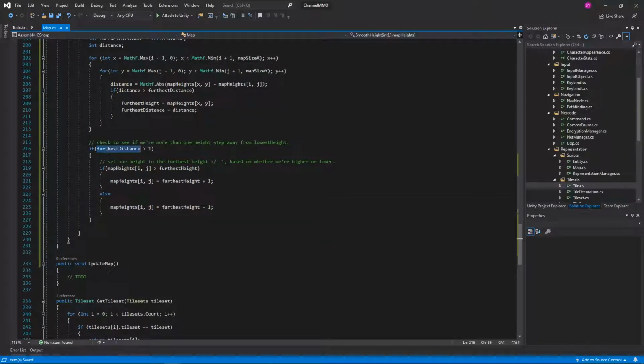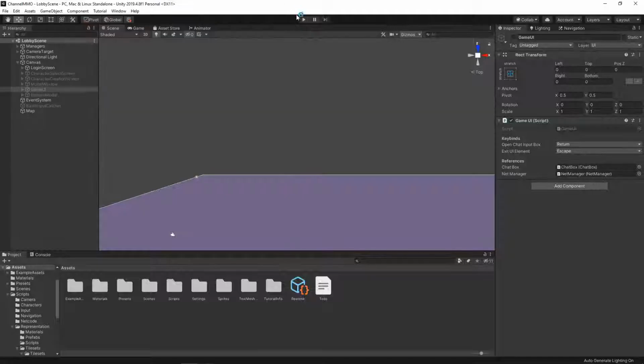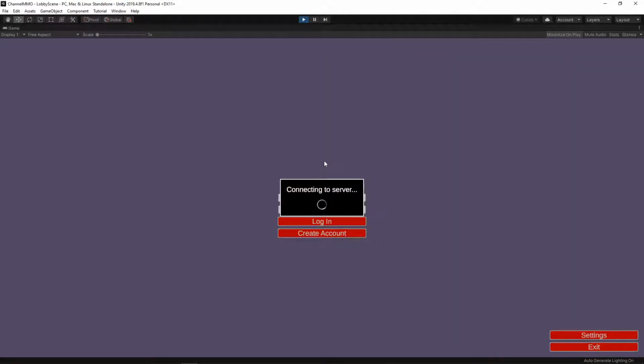We'll check to make sure this slight change that I just made is actually functional, so we'll fire up the server. And let's see if that smooths out our map so that we have some nice terraces where instead of just shooting up a whole bunch of steps, it will instead slowly climb up. Well, not really slowly, but it'll go up by 1 every tile. So that should be nice in theory.